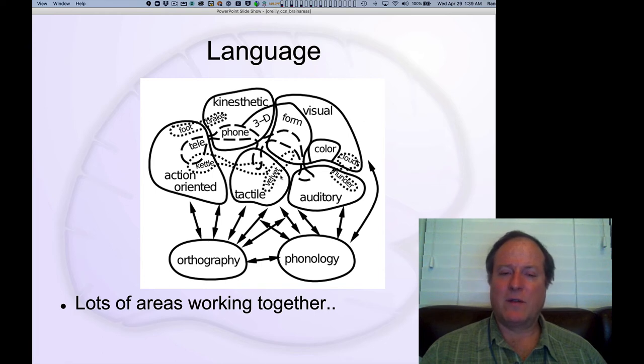This is just a simple diagram here of how we think that semantic knowledge is really distributed throughout different brain areas. There isn't one dictionary in your brain for what a word means, instead it's all the same kind of distributed representations. So your knowledge, for example, of a telephone is something about how you use it, how it feels, how you actually push the buttons, et cetera. Clouds are mostly visual, thunder's auditory. These different types of concepts have different weightings on how much they depend on different sensory and motor and auditory areas. This gives you a nice sense of the distributed loading of language across all different areas of the brain.